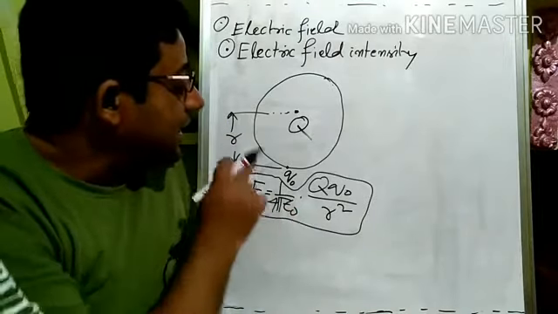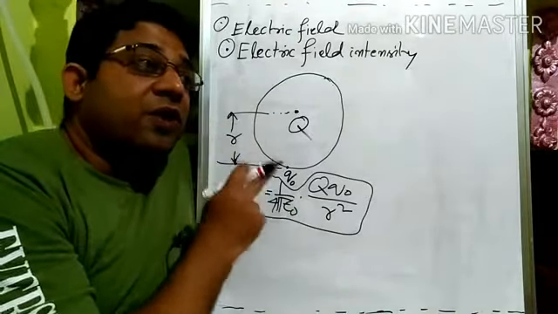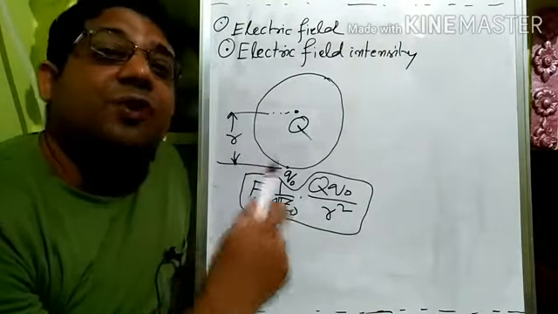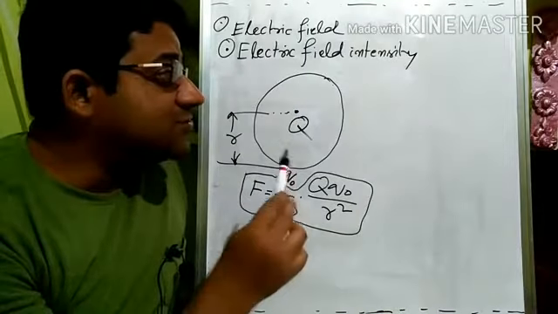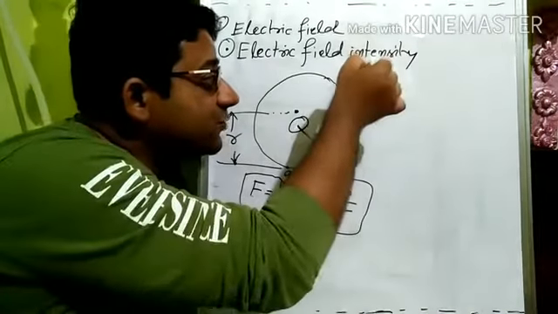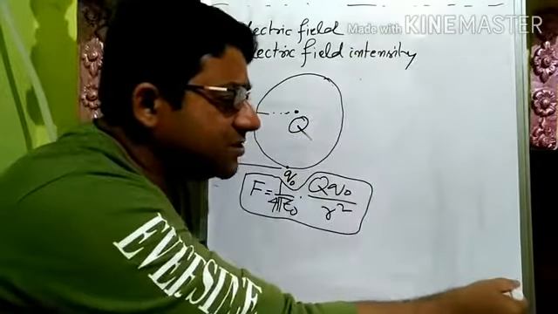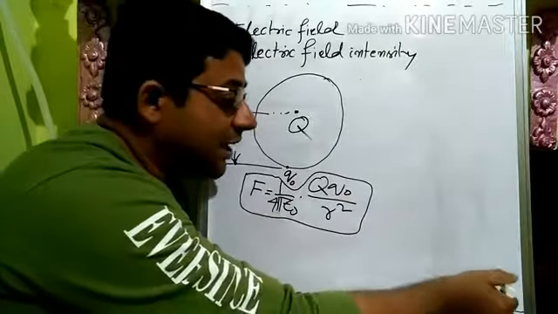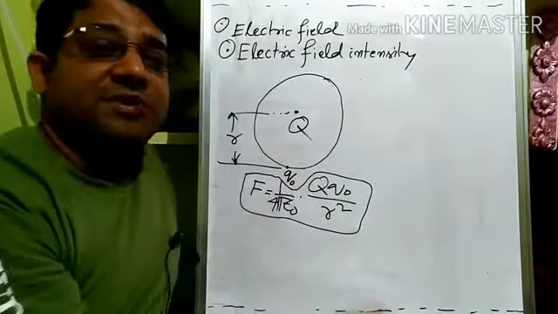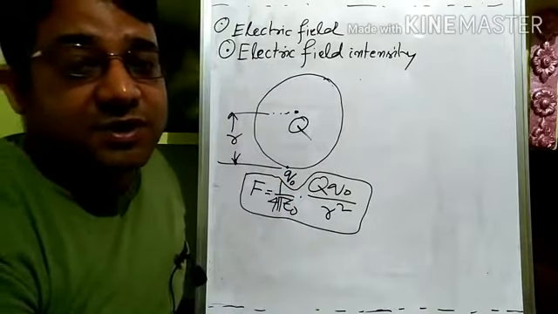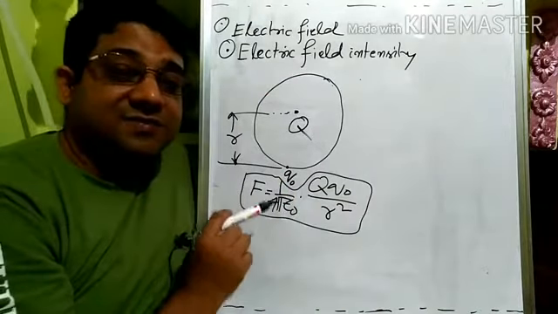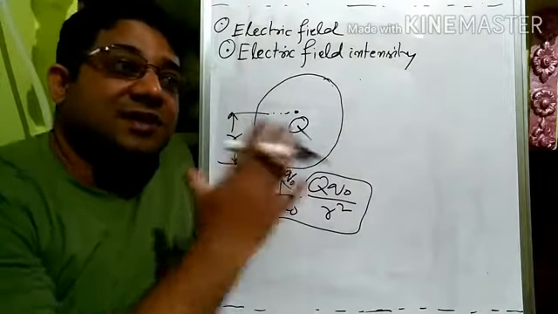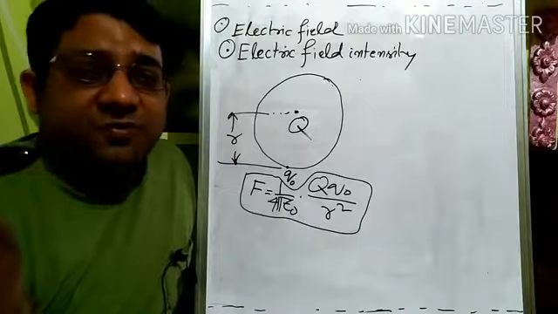Now, this force will not be experienced everywhere. Like last year you had learned gravitation. It was one universal force. It had a universal effect because if one star is there, and after millions and millions of light years another is also there, whatever is the distance between them, there will be a gravitational force of attraction between them. But in case of electricity, that is not so. If this distance goes on increasing, a time comes where there's almost no effect at all.